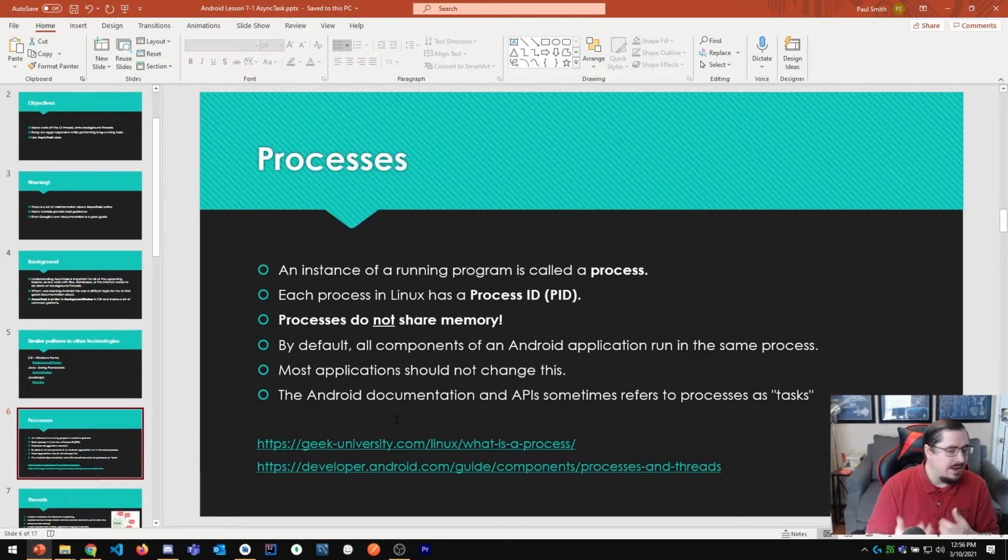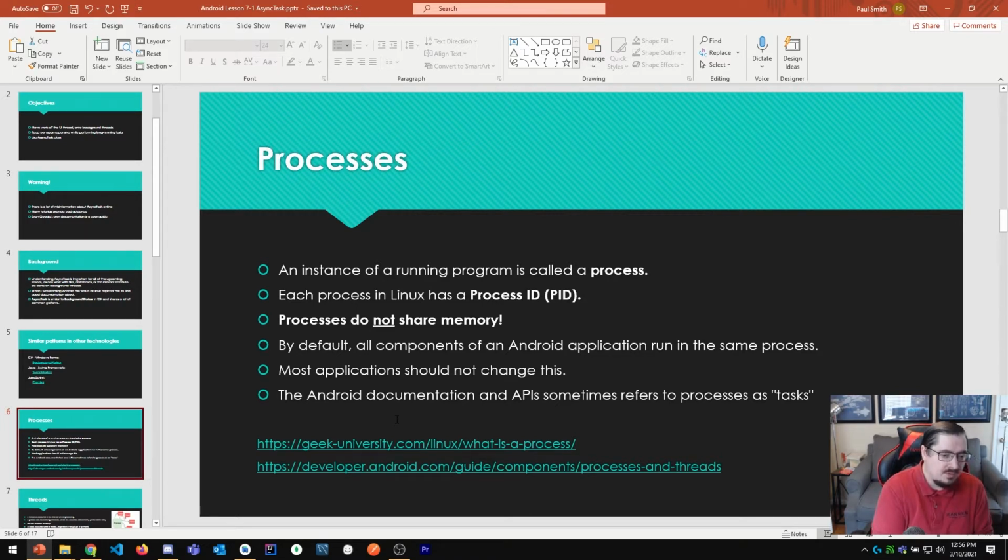In the world of Linux, every process has a process ID, and that has to be different. That does become relevant if you ever need to get into managing processes or killing processes. You may need to find out those process IDs. It's worth noting that processes, regardless of what operating system you're running, whether it's Mac or Linux or Windows or some other flavor, do not share memory. So whatever variables you have in one process, they're not accessible. You have a different copy of it in another process.